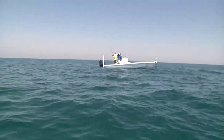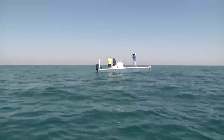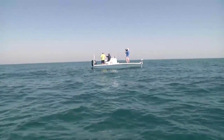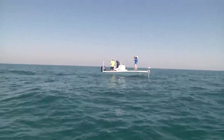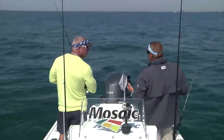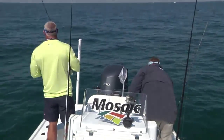And what these fish like to do, Mike, here especially, they like to circle the largest piece of structure that we're on. So what we're trying to do is drift our baits into their circle. So we keep one short in case they're tight to the structure, one medium in case they're a medium distance away from the structure, and of course one out in case they're doing real big loops. And a lot of times, depending on if there's pressure here from divers or king fishermen, depends on how far they'll be from the piece. But they're not going far from the main piece.